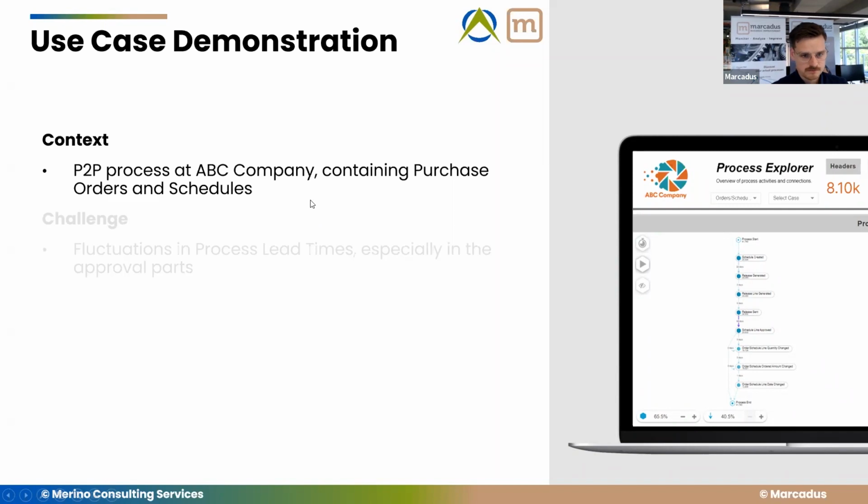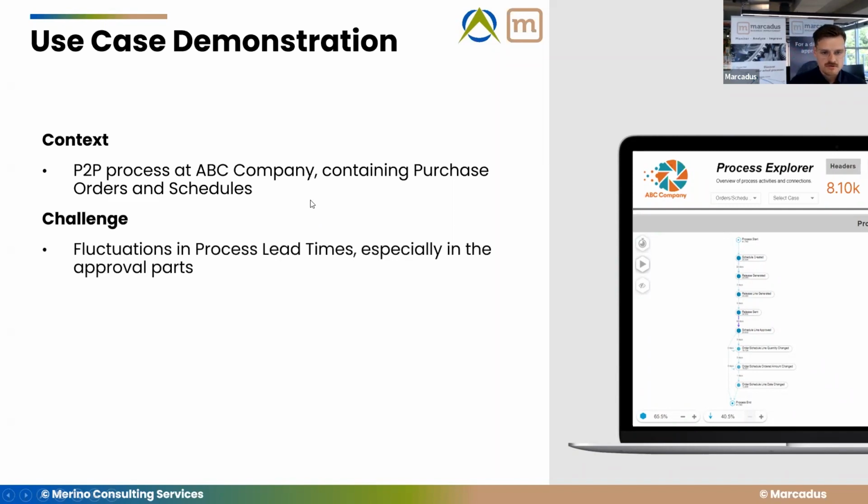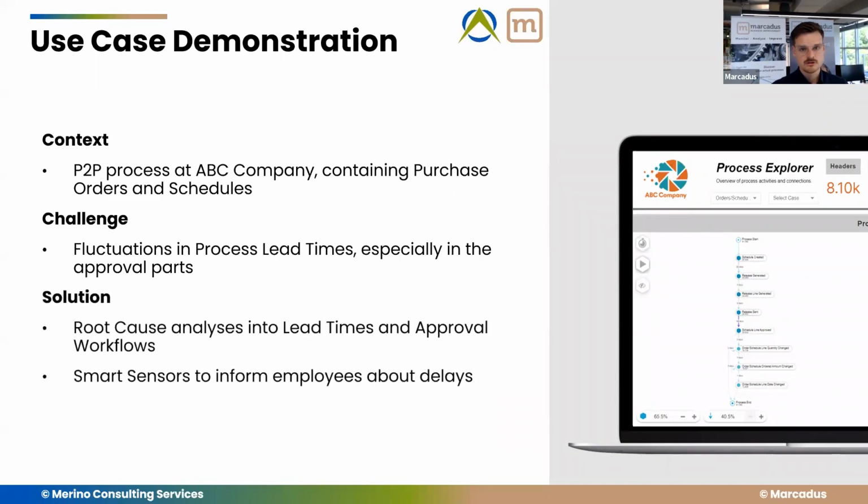applications of Celonis. The challenge that we have over here is that we had some fluctuations in the process lead times, especially at the approval parts. And the solution that we created is we did some root cause analyses into the lead times and also in approval workflows. And then we created smart sensors to inform employees about delays.